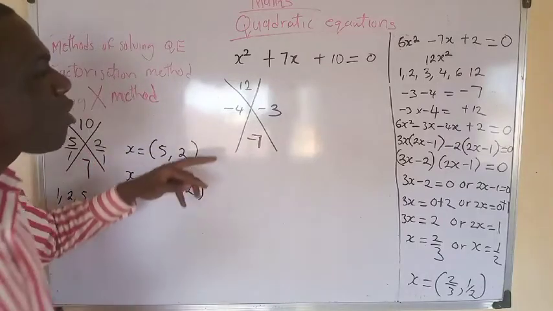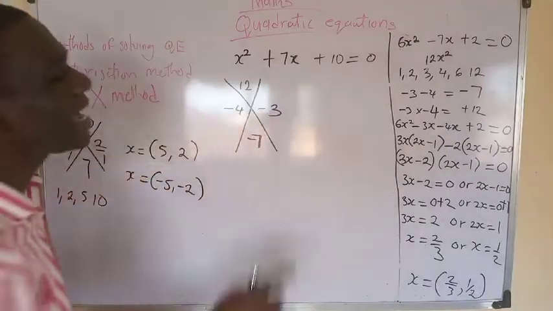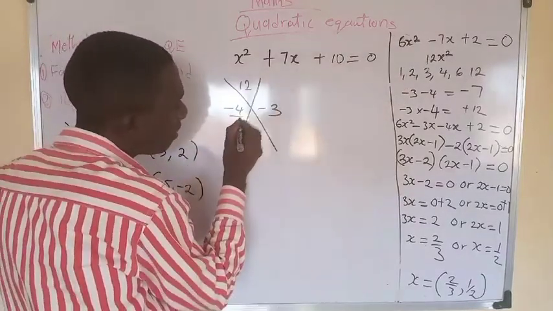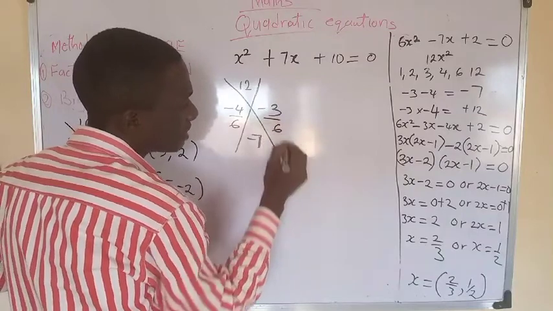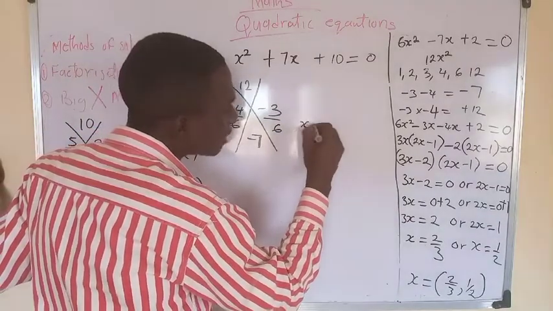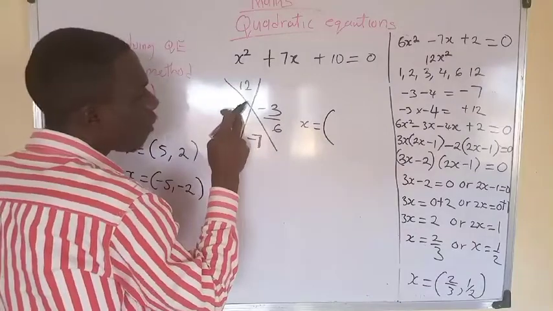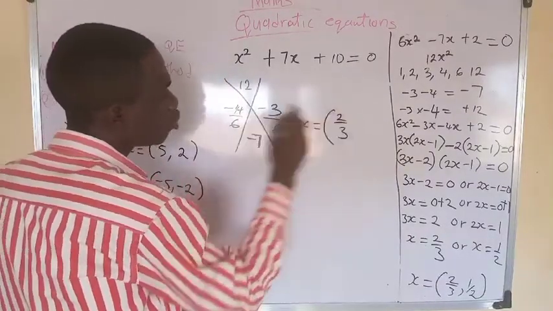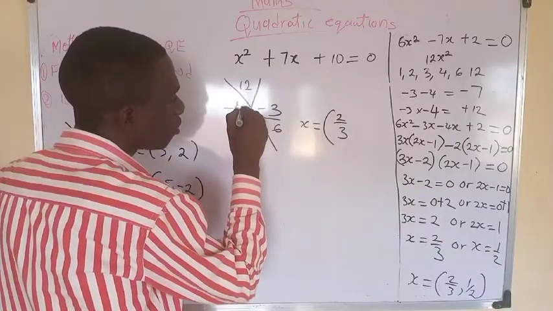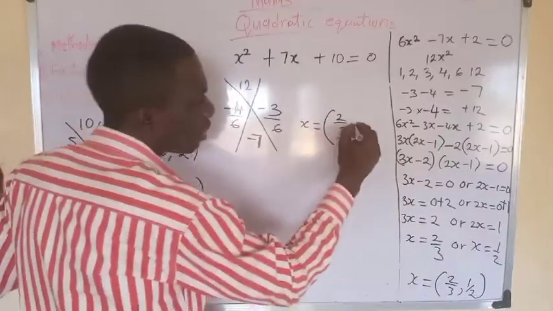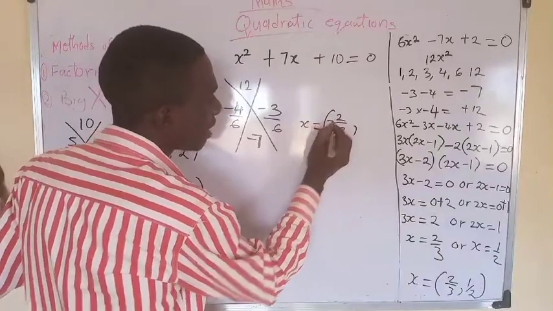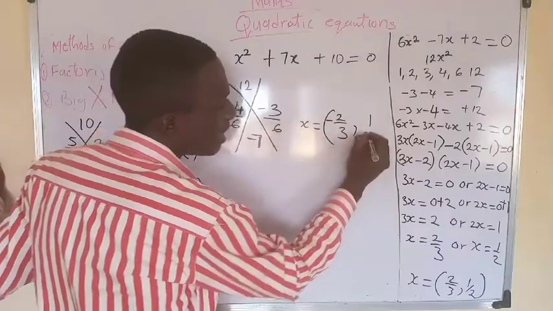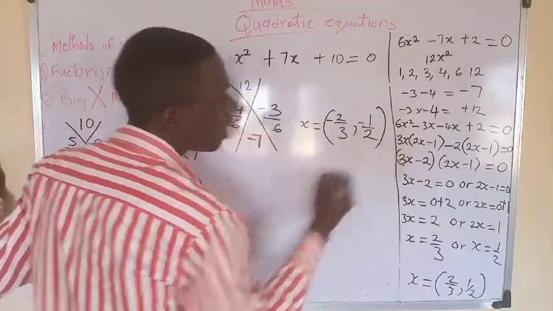Alright? Now we are going to divide these factors by the coefficient of x squared, which in this case is 6. Alright? So here will be divided by 6 and here divided by 6. That means my x will be equal to what? 4 over 6 gives us what? 2 over 3. 2 here 2, 2 here 3, comma, and there will be a negative sign, right? Comma, 3 here 1, 3 here 2, minus 1 over 2.